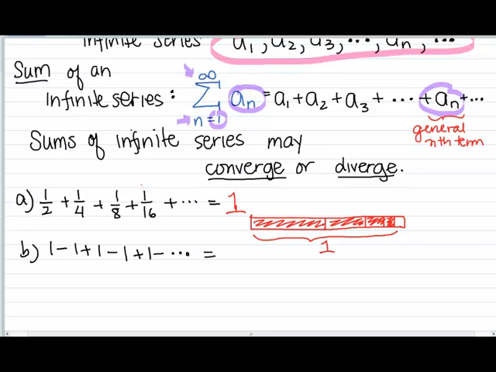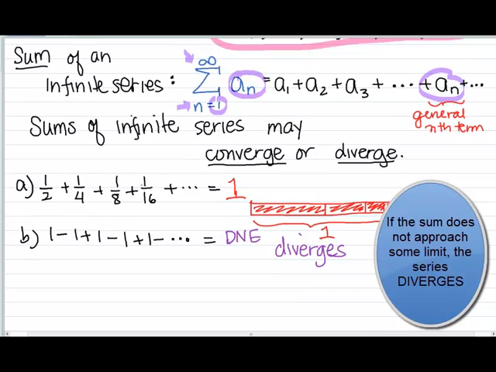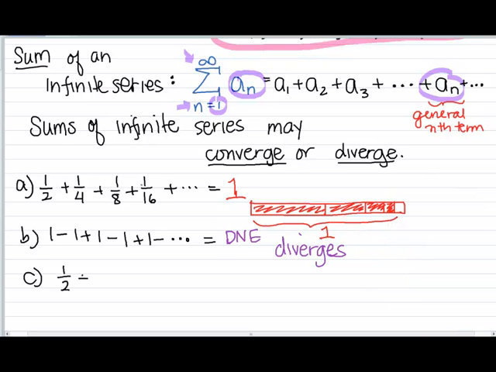How about 1 minus 1 plus 1 minus 1? Some of you guys might be thinking, well, it's either 1 or 0, depending on where you stop. But remember, it's an infinite series, so it doesn't stop. So this one, the sum does not exist. It simply diverges. Doesn't add up to go to infinity. It just diverges. Now there's one last one that I want to talk about, which we will not completely resolve today.